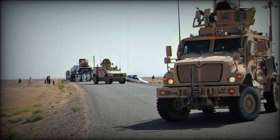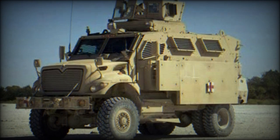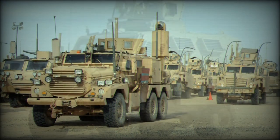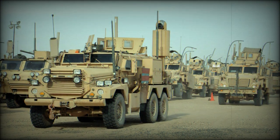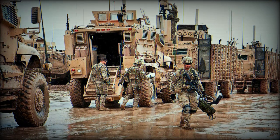Armour used on the MaxxPro was designed and manufactured by Plasan, who has been producing armoured vehicles since 1985. The hull does not rely on welded steel panels but instead uses bolts to allow for quick repairs and even quicker up-armouring in the field. The steel armour coverage affords protection against direct rifle fire, RPG grenades, and IEDs.